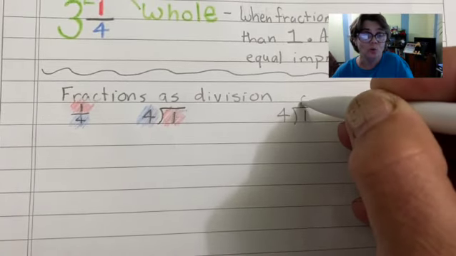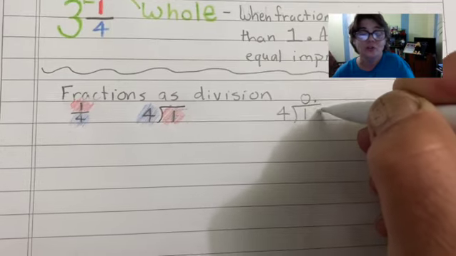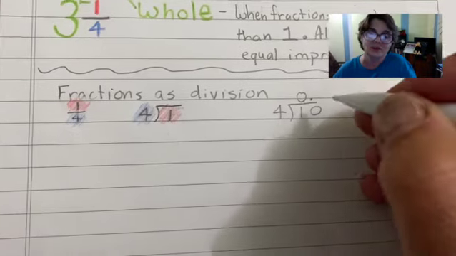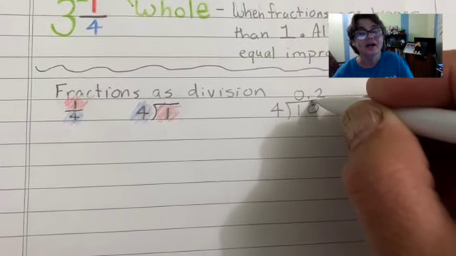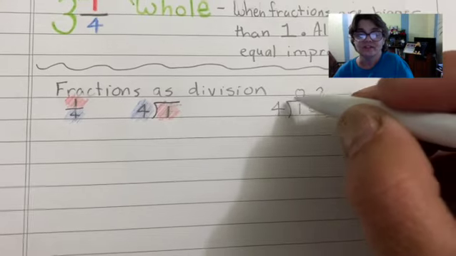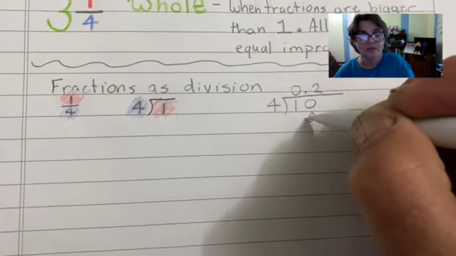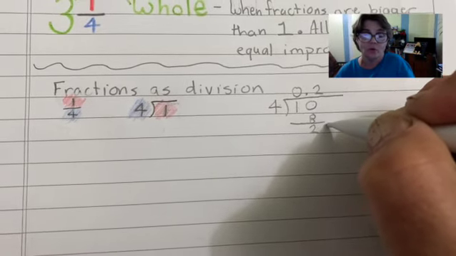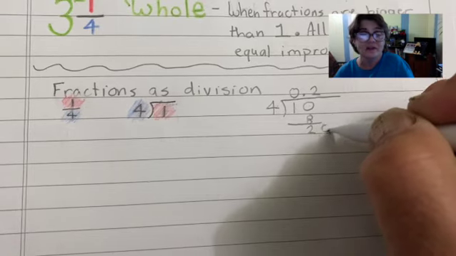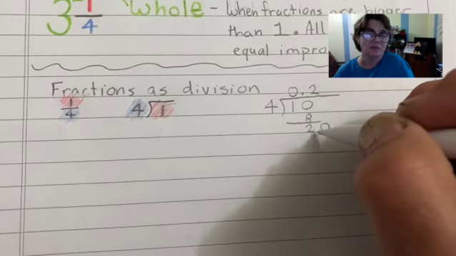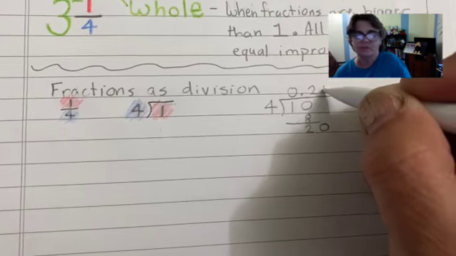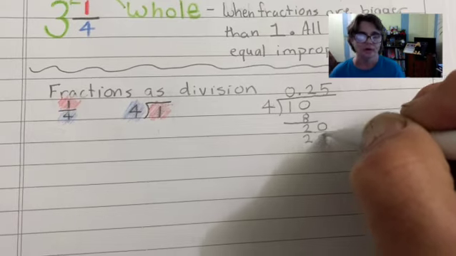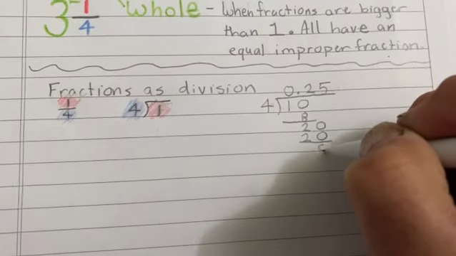First you do 4 into 1, and 4 does not go into 1. So you put a 0 over the 1 and a decimal next to that 0, and then you annex your 0, just like in regular long division. And now you continue. 4 goes into 10 twice. 2 times 4 is 8. You subtract and get 2. And then you annex another 0, and you go 4 into 20. 4 goes into 20 5 times. And then that's it, you're done, because you now have a 0 for the remainder. So therefore, 1/4 is the same as 0.25 as a decimal.